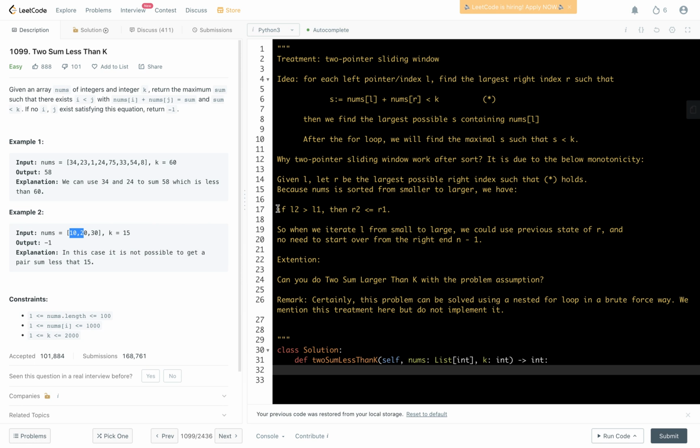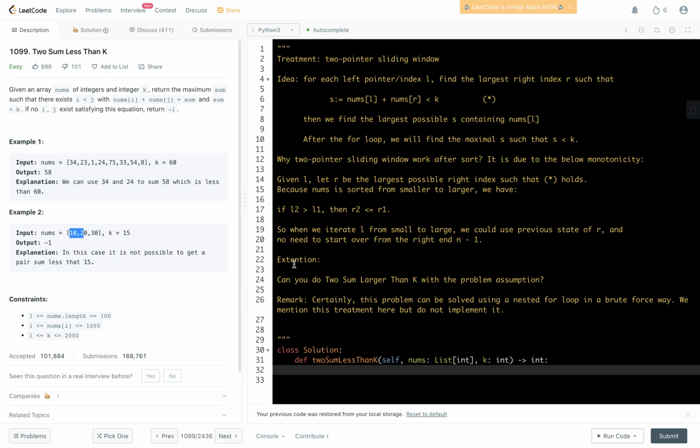In other words, if the left index becomes larger, then the right index becomes smaller or at most equal to the previous state. What does this say? It says that when we iterate L from small to large, we could use the previous state of R and no need to start over again from the right end n-1.